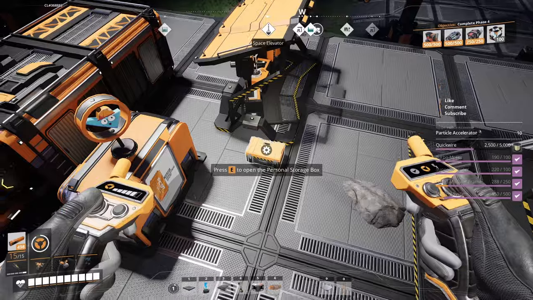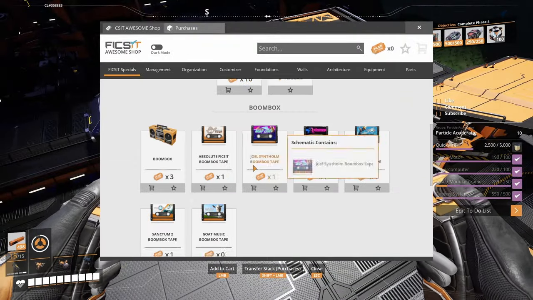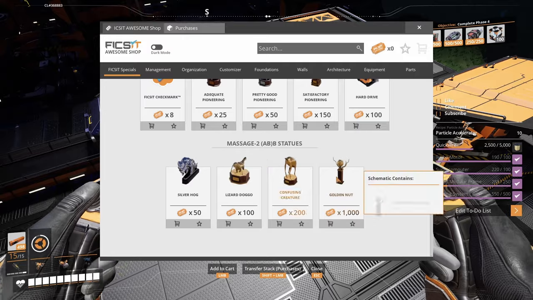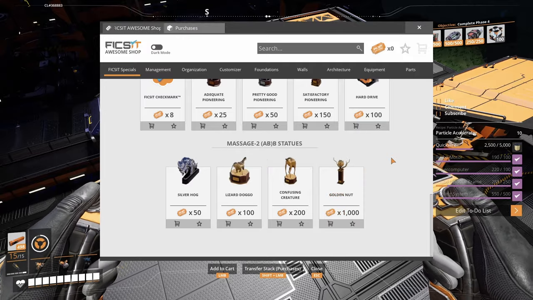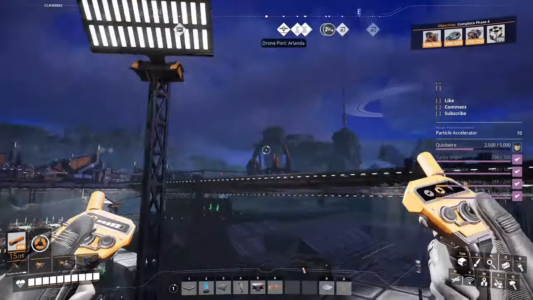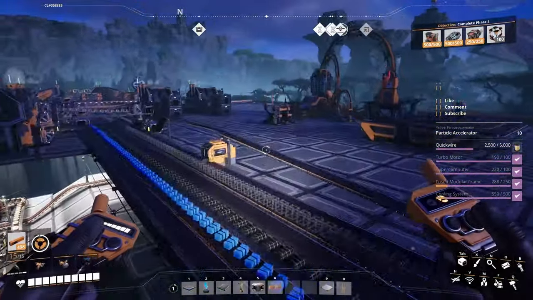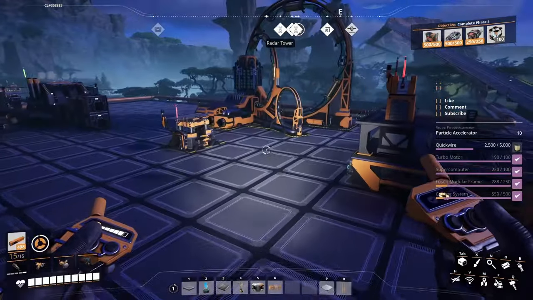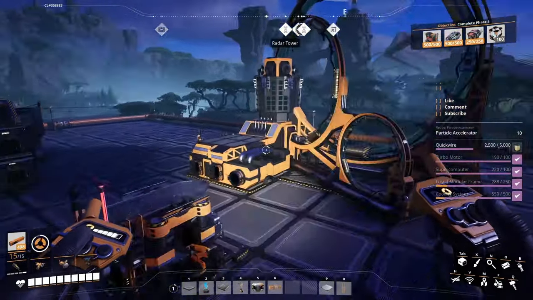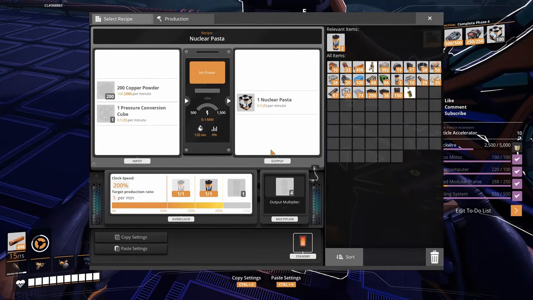We have 244. Guess what? The big statue is 1,000. This boy, the golden one. We're getting in there. We're getting in there slowly but surely. Nevertheless, I did my calculations. It is 6,000 copper ingots. Okay, so we're gonna need to make 5 nuclear pasta per minute. Why? Because I want it.